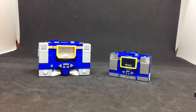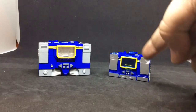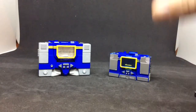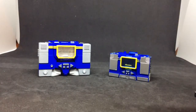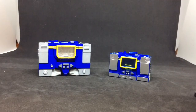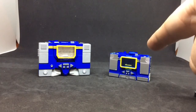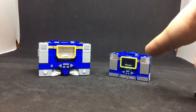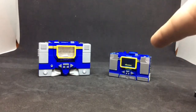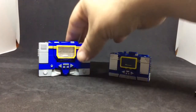Now, with that said, obviously the main problem I have with Sonic Wizard is obvious to see. I think he's a little too small, at least as an offering for Legends scale toys. While I first tried to do this comparison video the first time, I actually realized something kind of important, at least for anybody who likes doing toy photography.